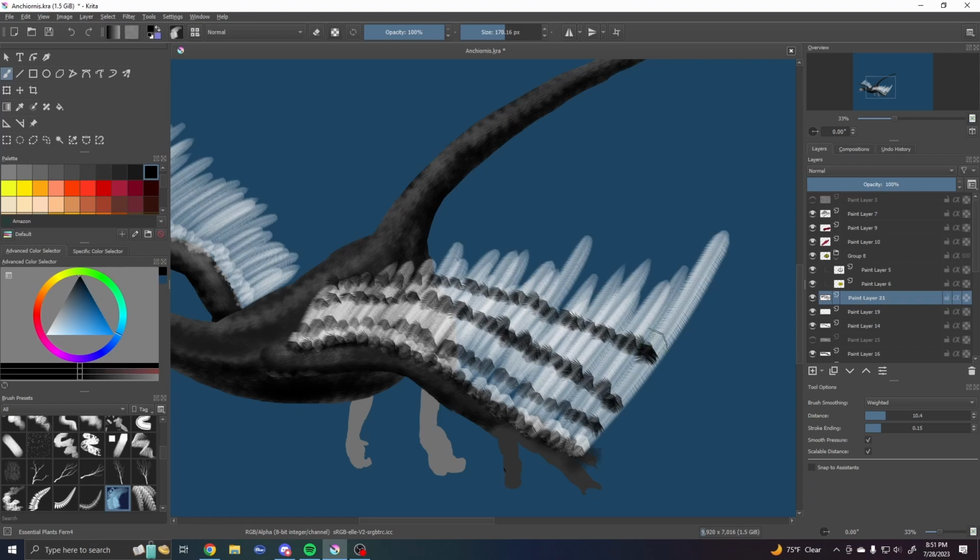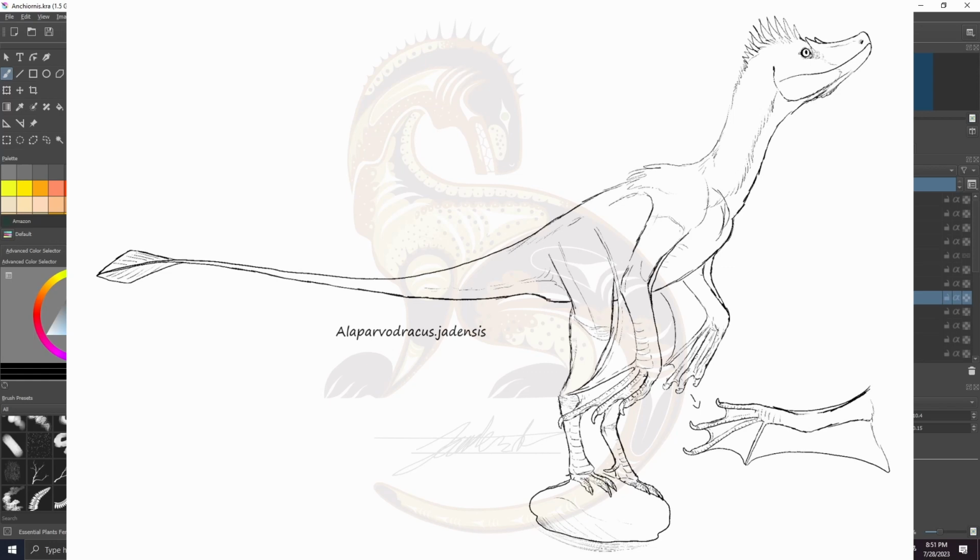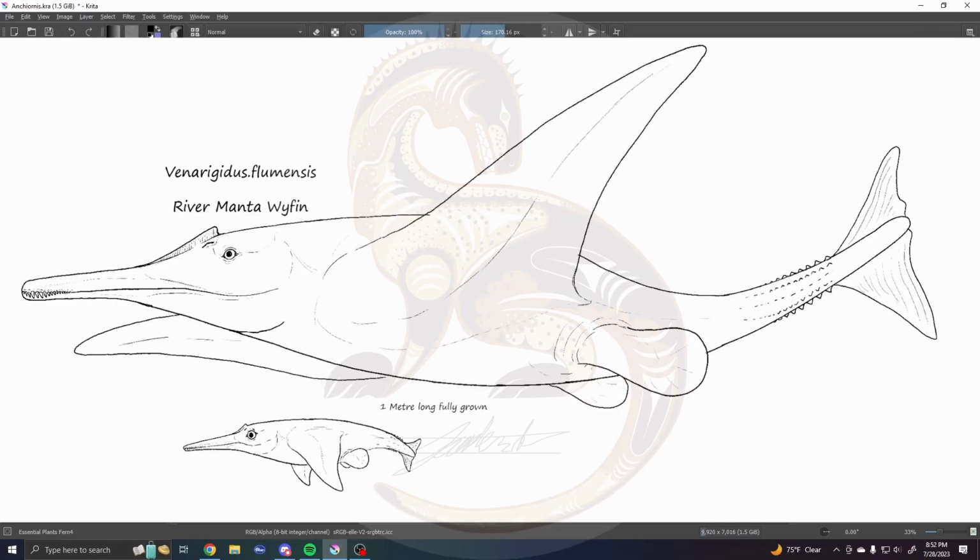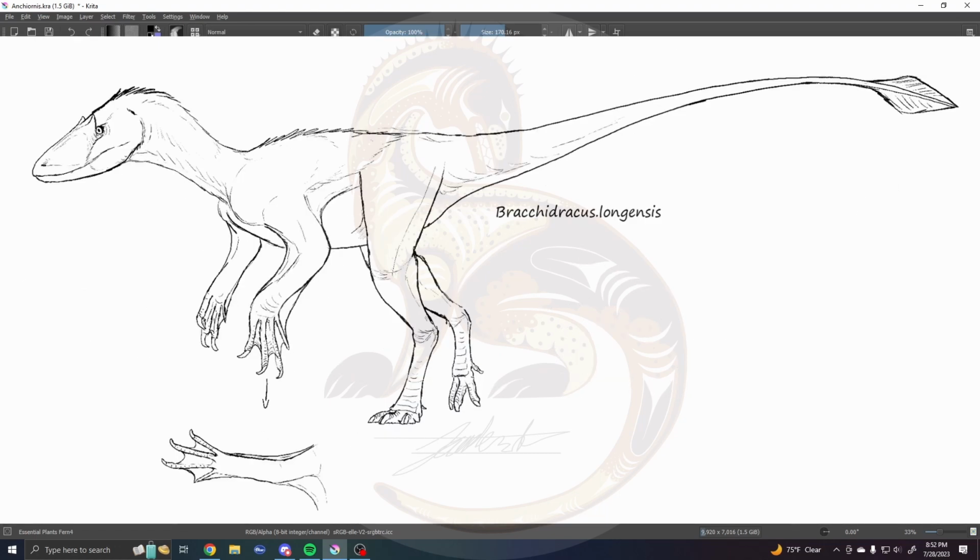One of my favorite designs would be this guy. I drew a lot of these guys and kind of what they would look like.